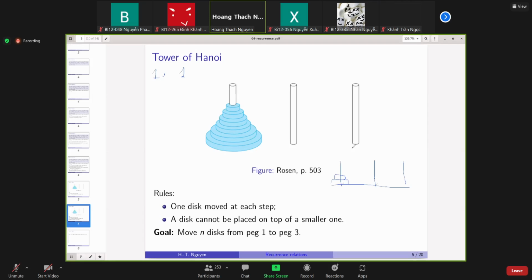With two discs, first you move the smaller disc here, and then you move the bigger one here, and then you move the smaller one here. So it takes us 1, 2, 3 moves. And what about 3 discs?